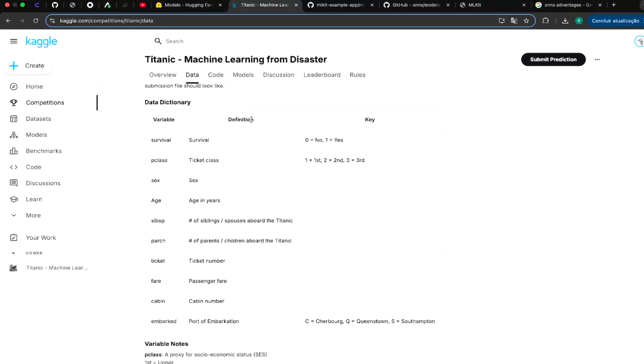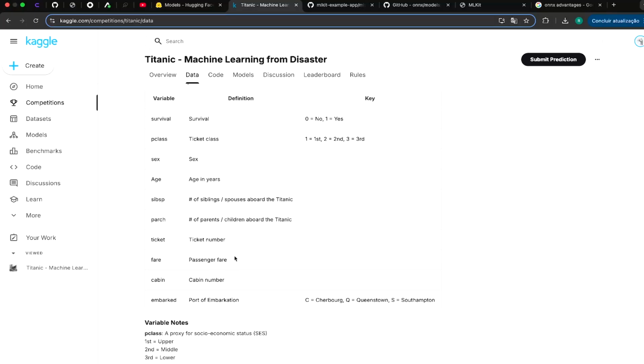So if you check the definition, you can see that these fields are exactly the same that we have on our entities. So ticket class, sex or gender, age in years, number of siblings, number of parents, ticket number, passenger fare, cabin number, and port of embarkation.